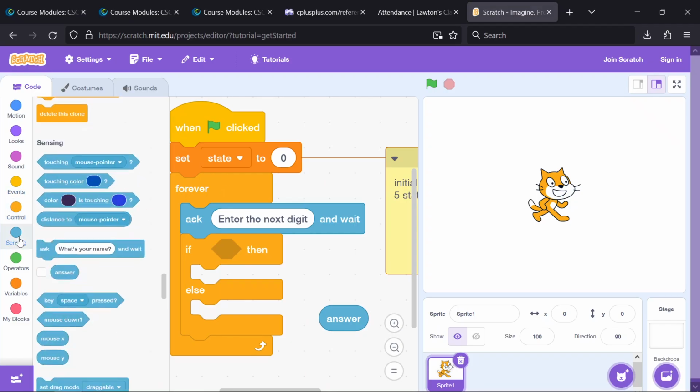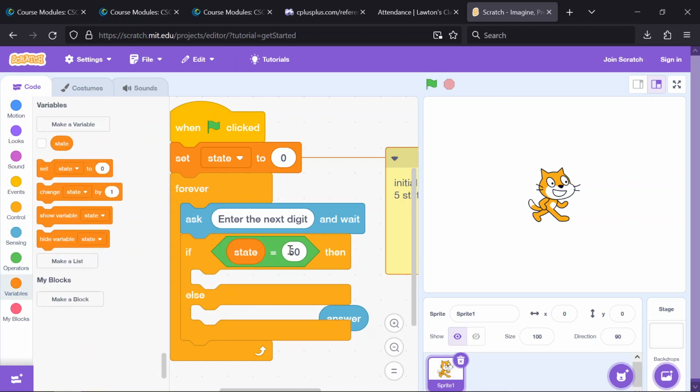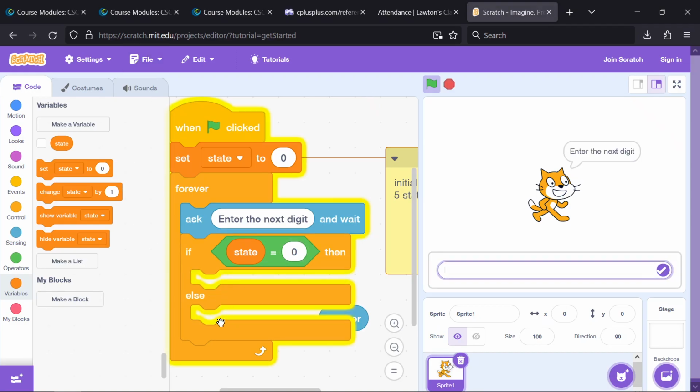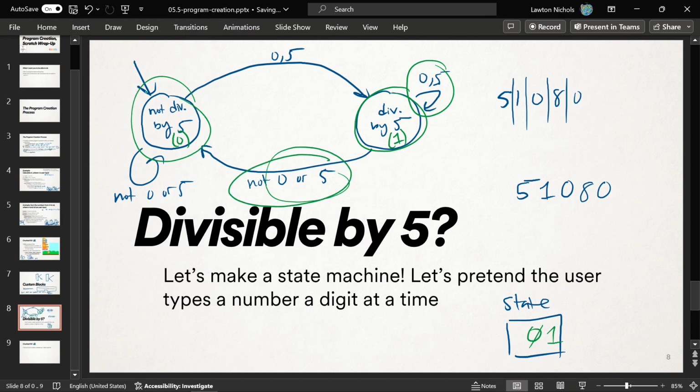Okay. So if our state was equal to 0, that means we're in the not divisible by 5 state. So if we saw a 0 or a 5, we go out of this to a 1. And if we saw a not 0 or 5, we stay in our current state of 0. So if we're in this state, we have to run the state machine. And likewise for this state. If we're in state number 1, we'll hit the else part. You see that? We'll hit the else part, and then we'll have to run it based on that. If we see a 0 or 5, we stay here. Or if we see a not 0 or 5, we transition our state.